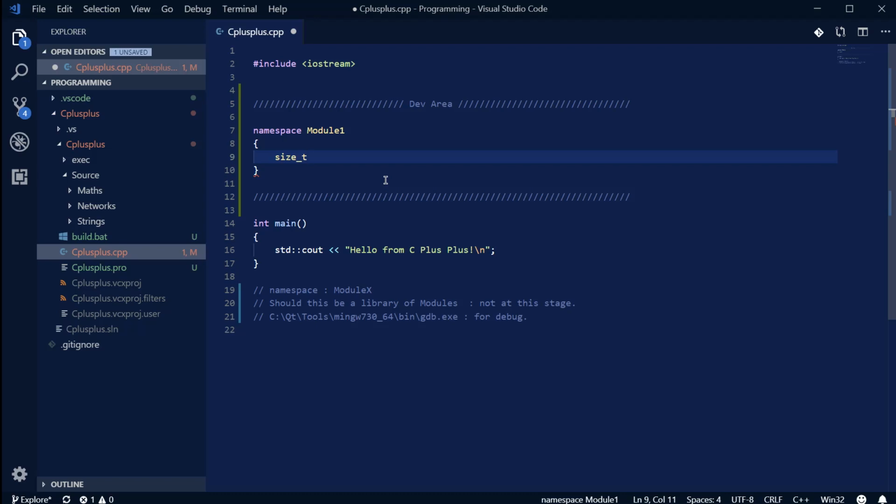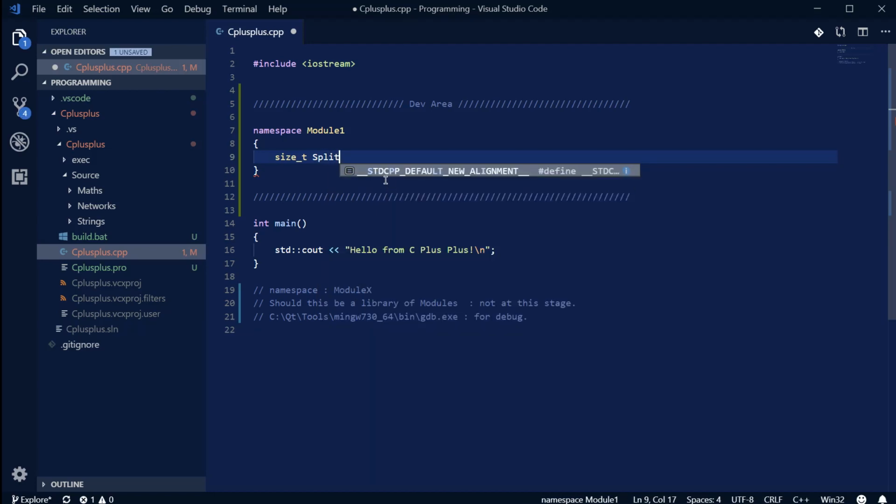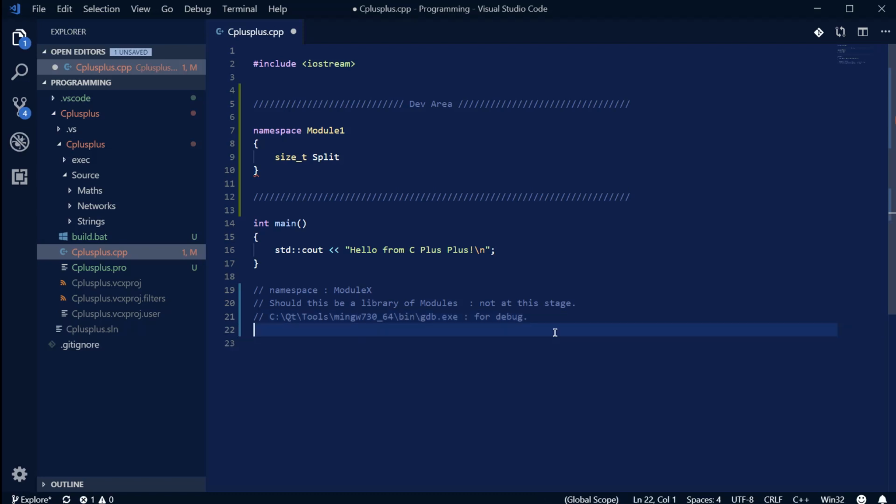And the function that we're going to name, the name of the function is going to be called split. This is for strings. Oh, I forgot. Did I tell you that it was about strings that we're doing today? Module 1 is going to be about strings. There we go. I'll put that down here actually, because we'll need a list of my modules, won't I, at some point. So module 1, strings.